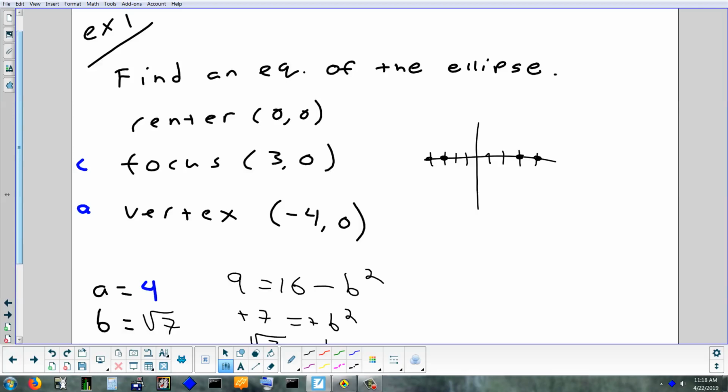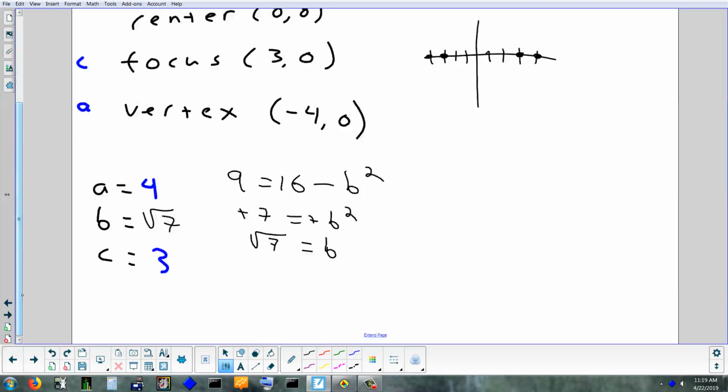This is a dumb question because it's something we should know, but why is it if you minus 16 from 9, you get the negative number for b squared? Because you have to move the 16 over, so you have to minus it from both sides. So then it would be negative, and then it would cancel out with the negative on the other side. Because you already have a negative on the right in front of the b squared, and then you get another negative on the left from what you just said. Okay, so any other questions on how we get A, B, or C?